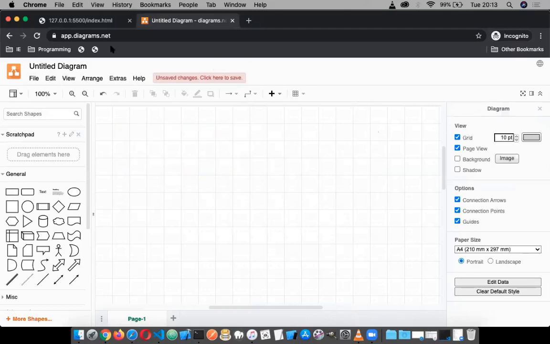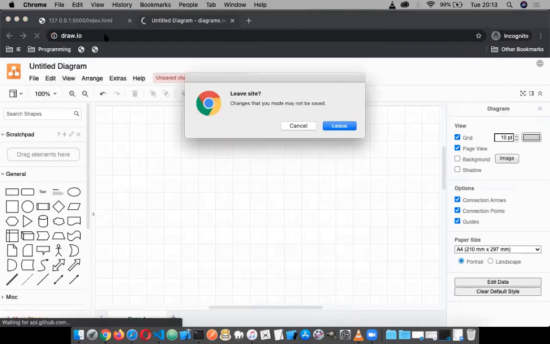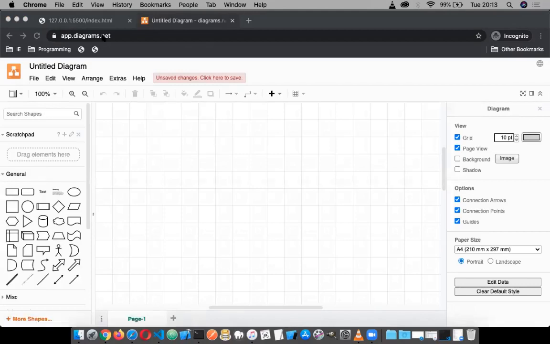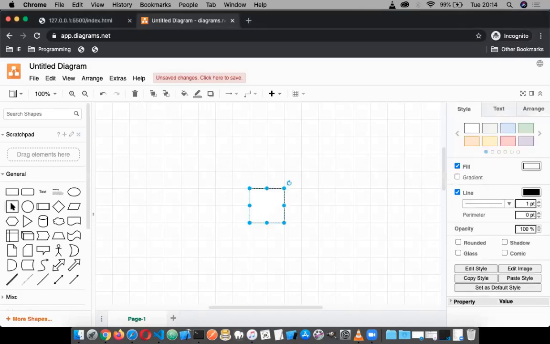Okay, so I opened draw.io. When you go to draw.io, we've already been here, so it's opening directly. But normally when you open draw.io, it gives you an option to select where you plan to have your document stored. And I was stating that you need to plan your website or your web app, your desktop app, whatever kind of app you're designing. You need to plan it on paper or in an application on your computer before you actually start coding anything. So we're going to have a rectangle, or a square.